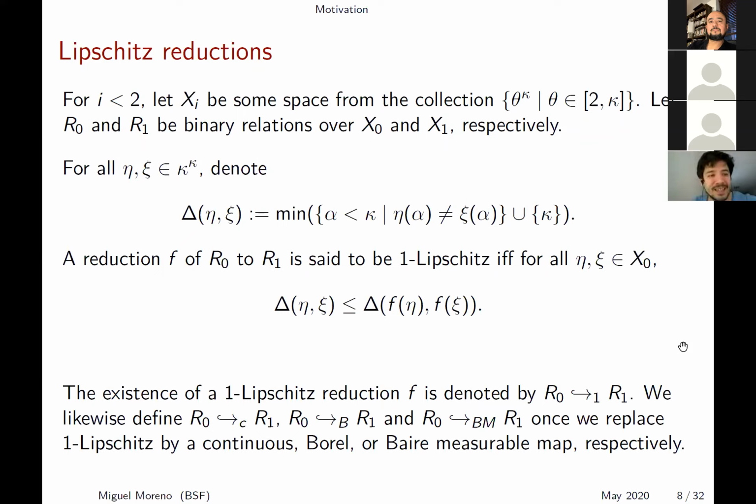I assume you will say a lot of things when the reduction is one Lipschitz. It's really preserving a lot of information, one would assume. Yeah, it's very, very strong. If it's one Lipschitz, it gives a lot of information. Are you going to give examples of these reductions, like which ones are one Lipschitz or are not one Lipschitz and so on? I will show that stationary reflection gives one Lipschitz, and indeed this reflection is going to give a one Lipschitz reduction.